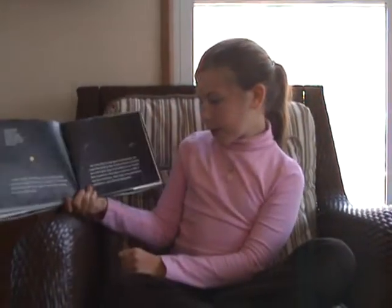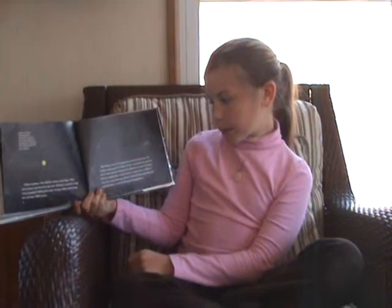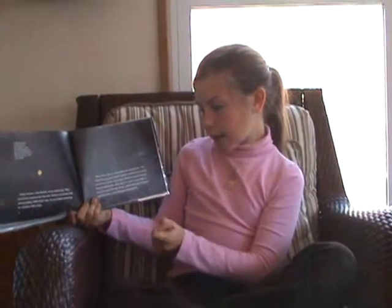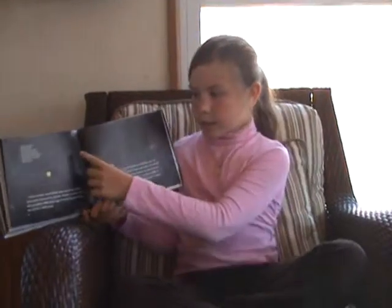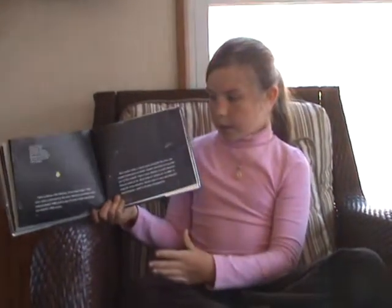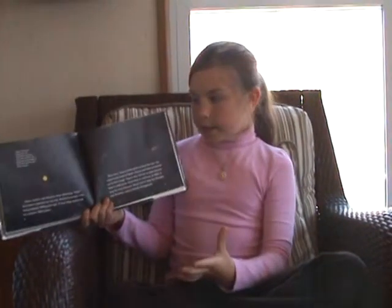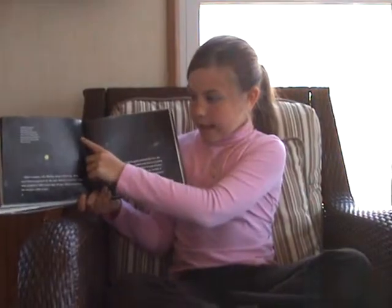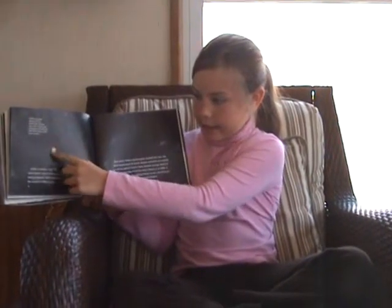Every time a comet goes around the sun, the comet loses a part of itself. Gases and dust are pulled out of the comet. So when a comet is gone, it doesn't just leave. It has its path still there, of dust and gas. And those are the facts I learned in Comets.